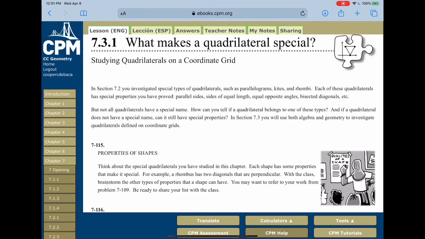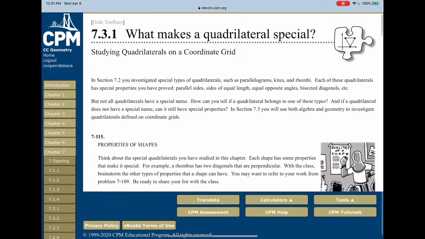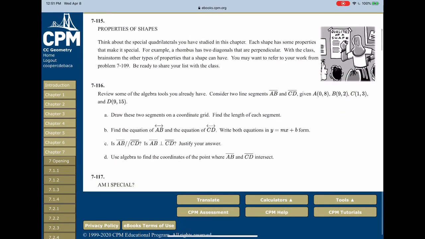For that problem, they ask you to write a list. You can write a list, or you can simply just take out your notes or your toolkit and start thinking about what they're asking you for. Okay, go ahead and do so, hit pause, and then play when you're ready. Hopefully, when thinking about the properties of those different quadrilaterals, you referenced our toolkit from Chapter 7, where we wrote down all of the definitions and special properties of all of those quadrilaterals we've been studying.